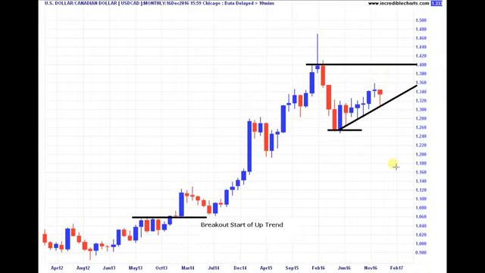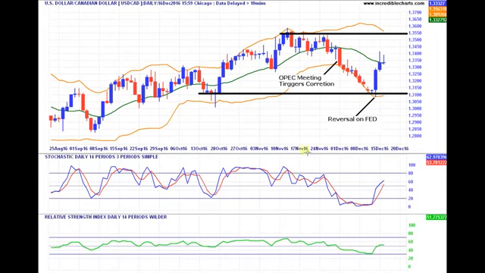Let's look at a trade we did in the Member Centre in terms of timing a dip to a support level. Now we've got the daily chart up, and we noticed on the monthly chart that 131 is good support. And what we see is the dollar correct to 131.